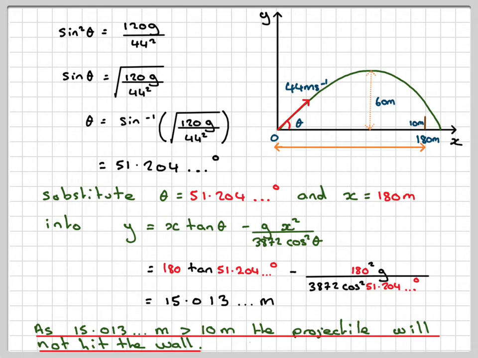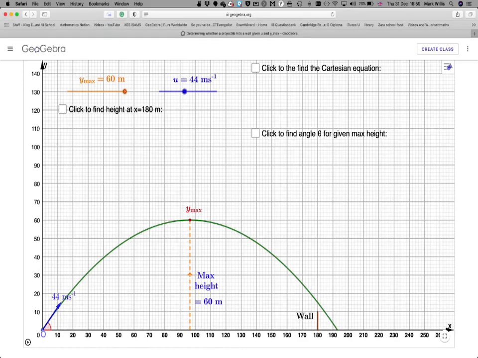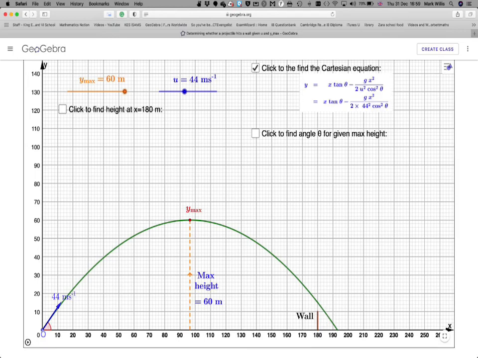Now I've got a GeoGebra app to go with this video, and the link will be put in the notes of the video. So here's the GeoGebra app. You can see the projectile here. At the moment the maximum height is actually 60. There's the wall, you can see that it missed. You can see it's roughly 15 just by looking at the graph. And the working is here in the GeoGebra app as well.